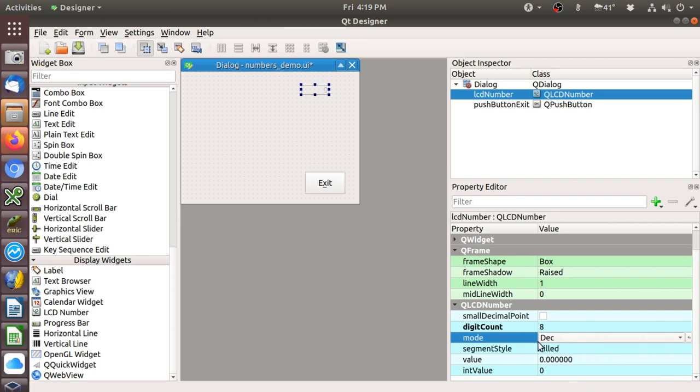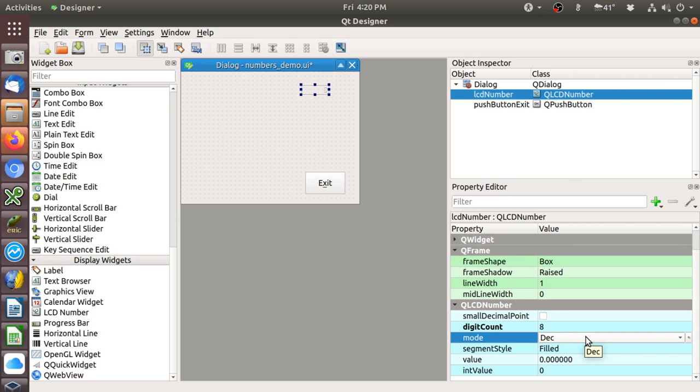Now, you'll probably get some questions on your homework about this. There are different modes for the LCD display. You could display hexadecimal, decimal, octal, or binary. So we're leaving ours set to decimal. I want a decimal clock. I don't want to try to figure out what that time is looking at binary.